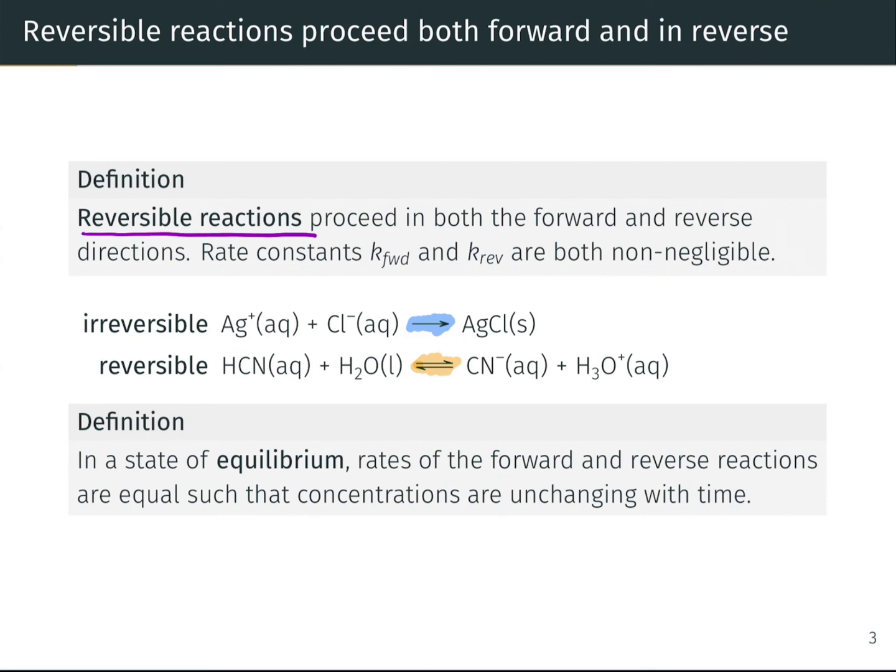Specifically, in a state of chemical equilibrium, the rates of the forward and reverse reactions are equal. And this is key to the definition of chemical equilibrium. So, in general, for a reversible reaction system, the rates need not be equal, right?